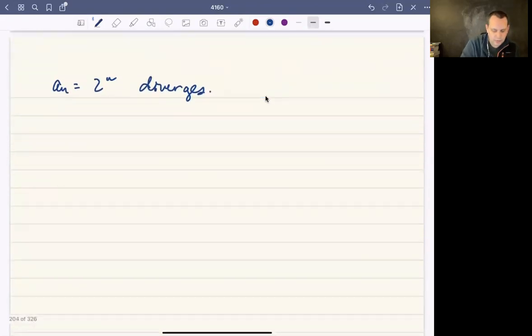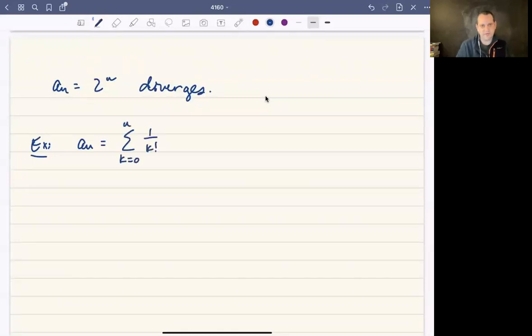Anyways, one example that I think is going to be particularly helpful here is to think about a sub n as the sum of 1 over k factorial. This is an example that the book does as well, but I'm going to do it slightly differently. A sub n is the sum 1 over k factorial as k goes from 0 to n. So in other words, this is the value 1 plus, well, 0 factorial is 1. So that's 1 over 1.